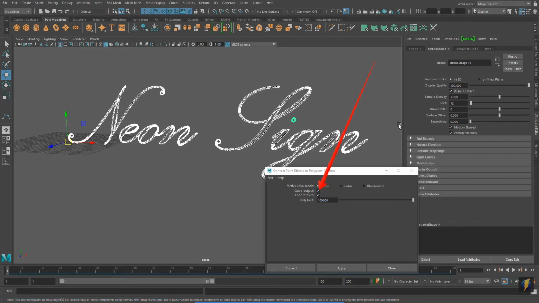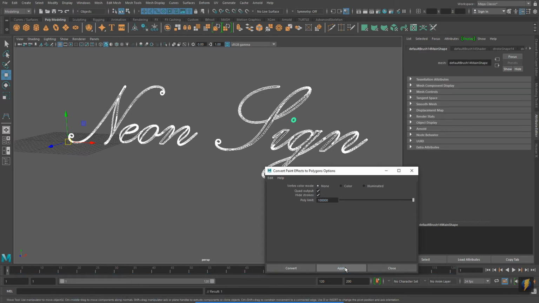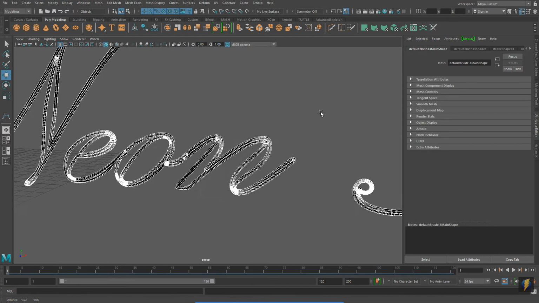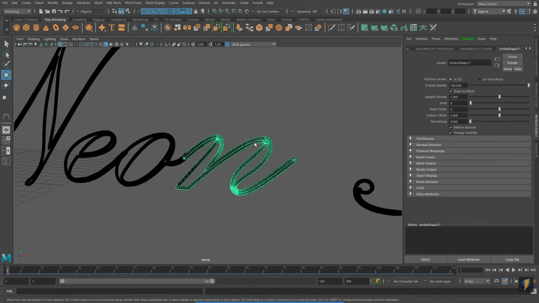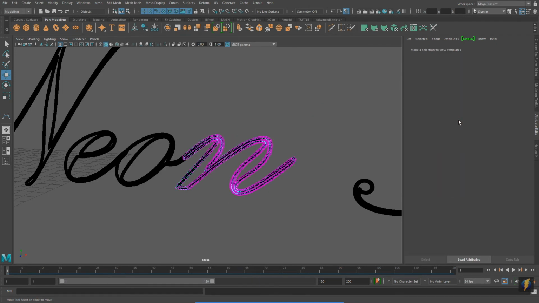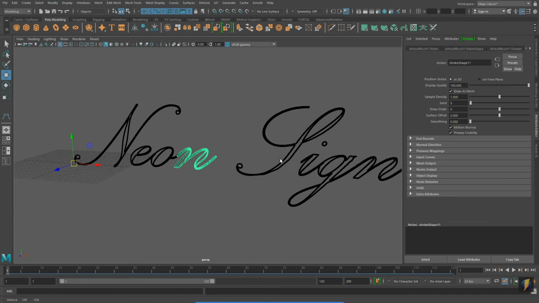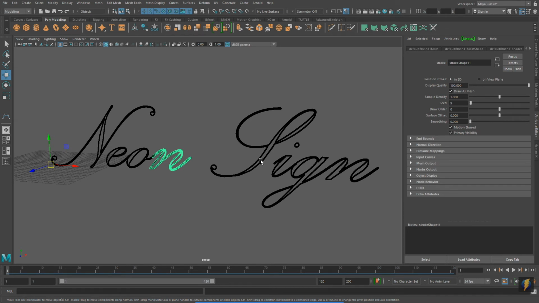That will give you, I think, a little easier output. That'll be a little easier to work with. And I will apply. It doesn't look like anything changed, but in fact, these are now polygon objects with vertices, faces, edges. It also makes assigning a material to it a little bit easier.